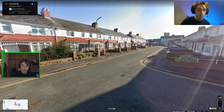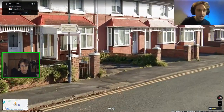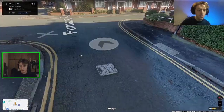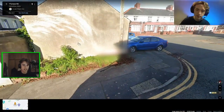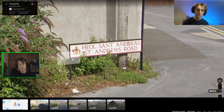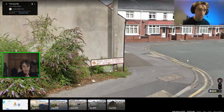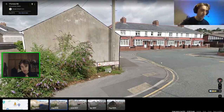We also had street signs. I don't know if they were super visible because of the terrible lighting. But yeah, which ones were these? Oh yeah, this one right here. I think if you change the date to like 2018, it should appear more clear. So this street sign is not just specific to urban parts of Carmarthenshire, it is specific to the whole county council region, and it's a pretty big region. It pretty much covers the majority of the southwest side.